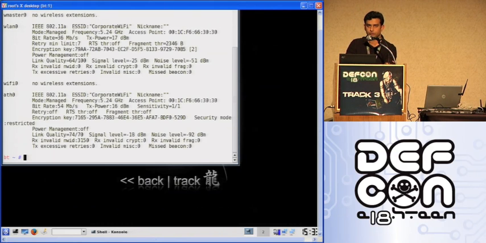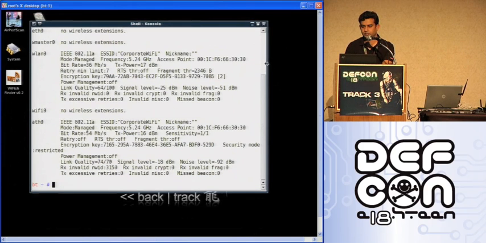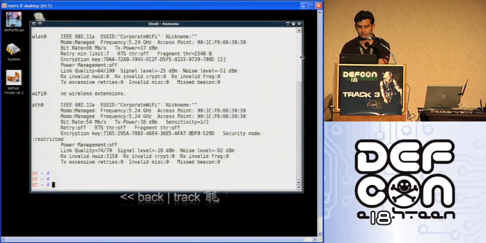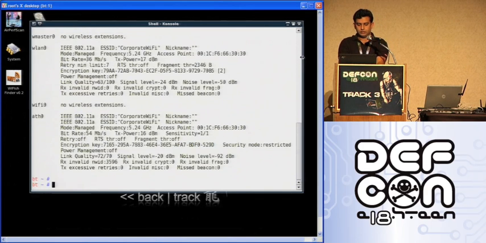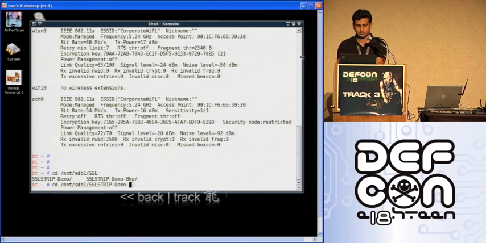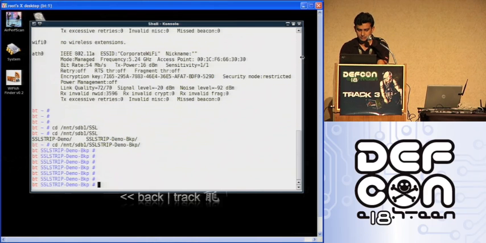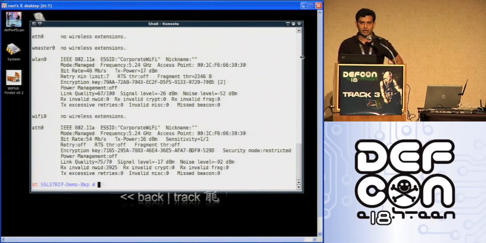Is this visible to people at the back? Or should I increase the font size? All my stuff is here, and I have two Wi-Fi interfaces running on this laptop.